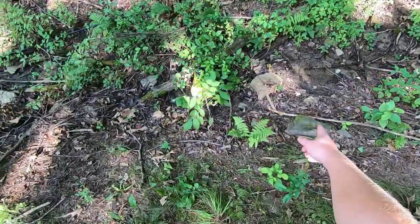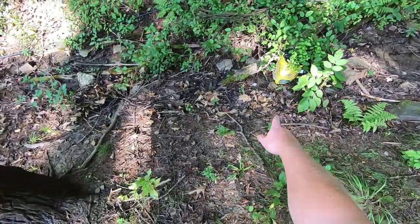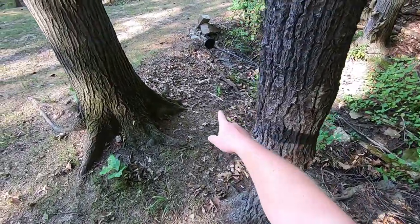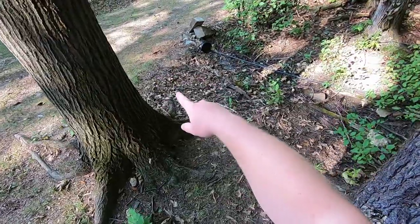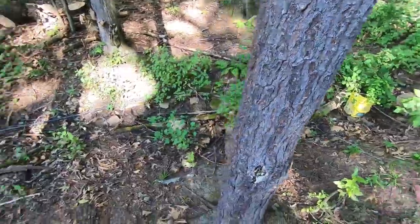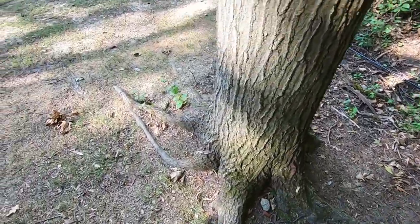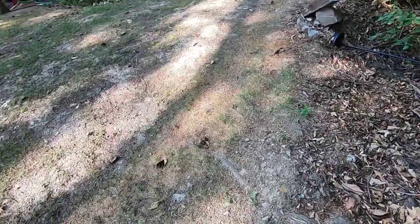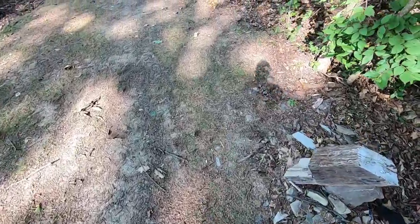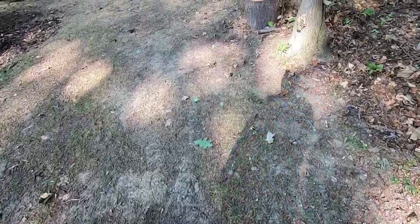So I can collect water up here into that bucket, or even if I had to, I could collect out from underneath the culvert there at the other end. And that would probably be the most reliable way to collect water from this hillside if I don't need any height to the water. Like if it's the middle of summer and I need some water for the garden, then I can collect the water there too.